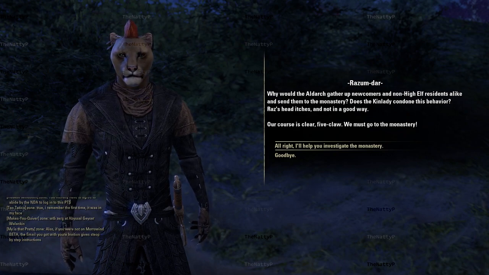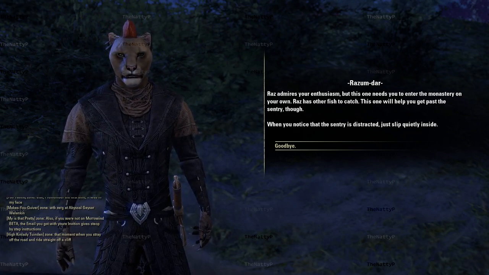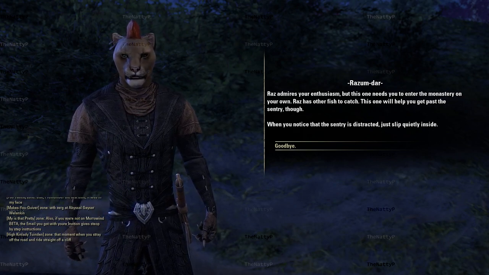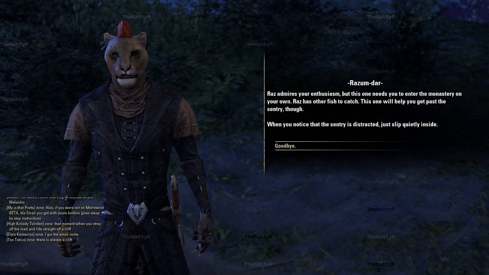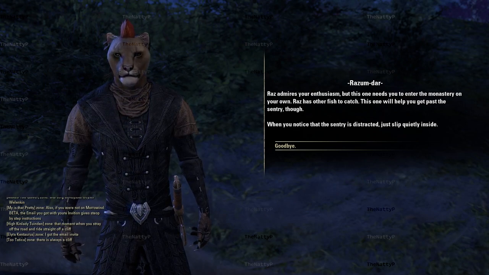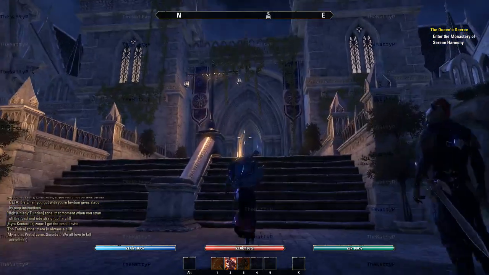Alright, I will help you investigate the monastery. Raz admires your enthusiasm, but this one needs you to enter the monastery on your own. What? Raz has other fish to catch. This one will help you get past the sentry, though. When you notice that the sentry is distracted, just sleep quietly inside. Oh, God. Alright, fine. I'm terrible at stealth. Where's the monastery? This way.